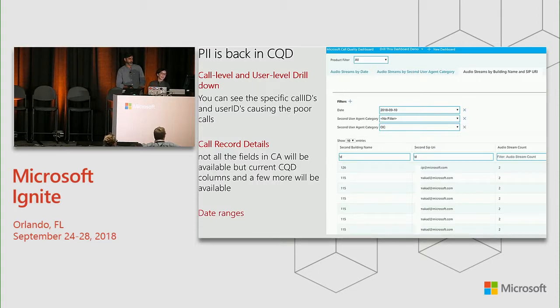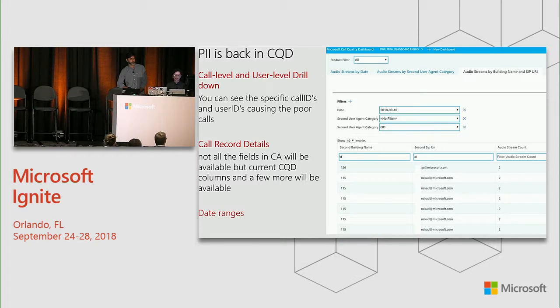So we just said, PII is back. So user UPN, email, full IP address, endpoint name, MAC addresses, Wi-Fi BSS ID are going to be in CQD Online. Why? You know why. Because when you are troubleshooting, you need that information. I see the heads shaking, agreeing. That's true. When you are troubleshooting, you want to drill down up to the call ID dimension as well. That will be available for you.